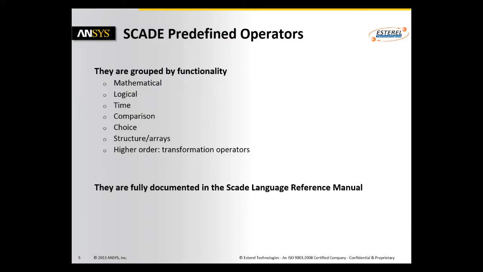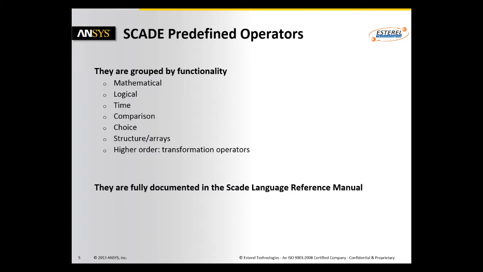The SCADE language has a number of predefined operators, which are the building blocks to make higher-level operators. They are grouped by functionality. They can be mathematical, logical, or time operators. They are recognizable by their blue color in the graphical view. If you have some doubts about any of them, you can consult the SCADE Language Reference Manual.